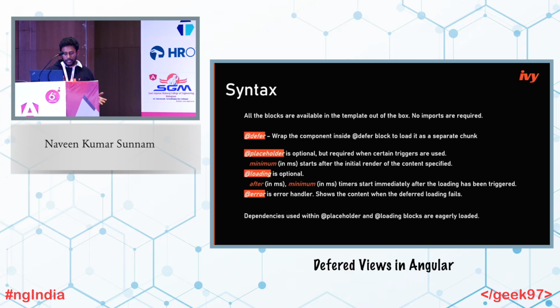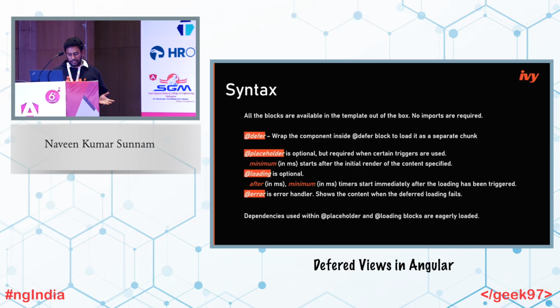Yeah, and the next is the loading block. This is just a loading screen that we show, to add a pleasing effect for your user base. You have some attributes here, minimum and after. This is just to stop the flickering of your content. You give some time slot so that it will show up for that time period, and then it will slowly close. So this is just to stop the flickering of the content.